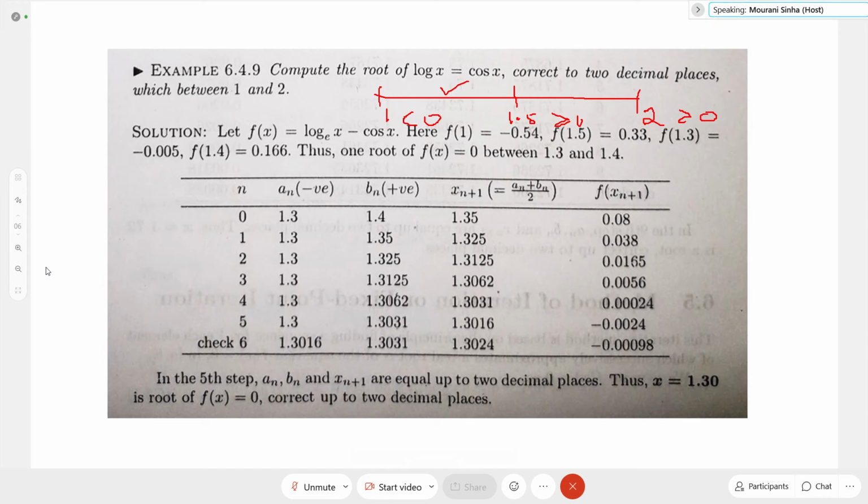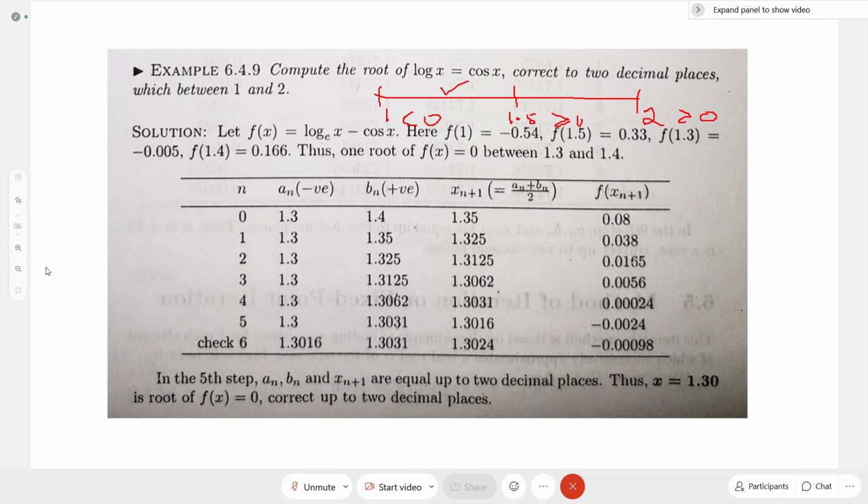So I know the root lies between 1 and 1.5. Okay. And yes, 1.3 and 1.4 we can calculate. And then I got 1.3 and 1.4. One has to be positive, one has to be negative. And then I know the middle point is 1.35. So I can just check on 1.35. The more I shorten the interval, the better it is for me. Fewer iteration steps I have and less to write also.